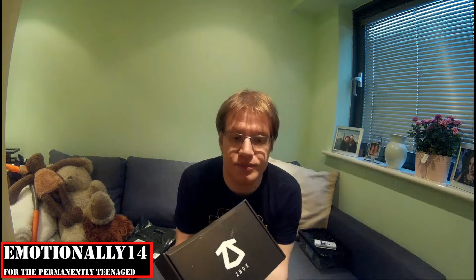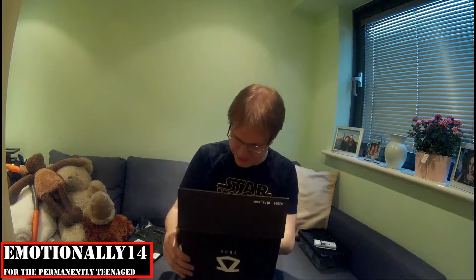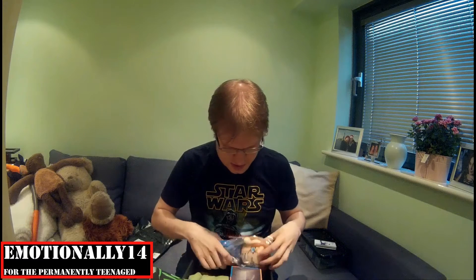They've made it a nice, easy format to open — it's a shoebox style. So this is the Zbox, the February Zbox, which is known as the Killer. It's in a men's large; you don't have to get it like that if you don't want to — if you're a different size to me, by all means fill your boots. This is the killer themed box, so this is February's box. I'm expecting there to be Deadpool related stuff in here because Deadpool came out that month.